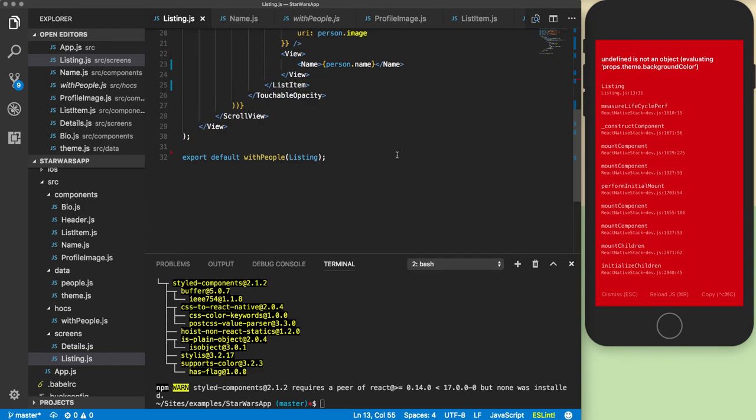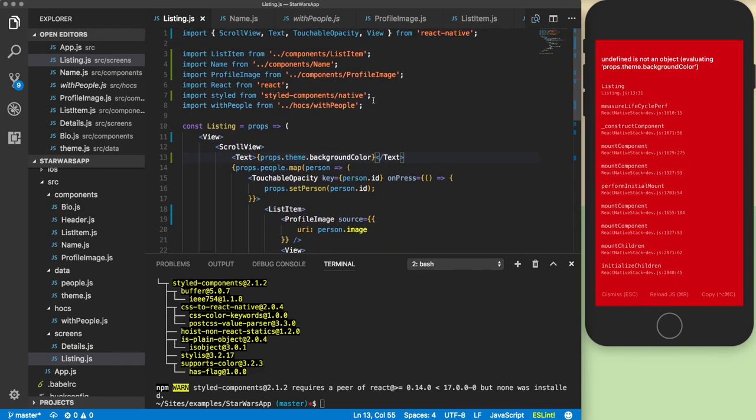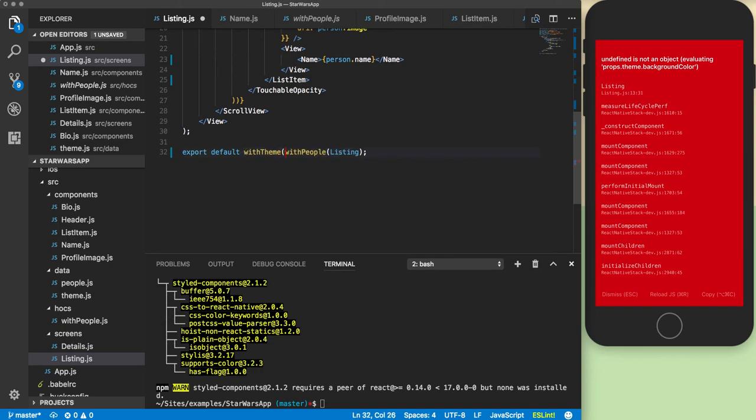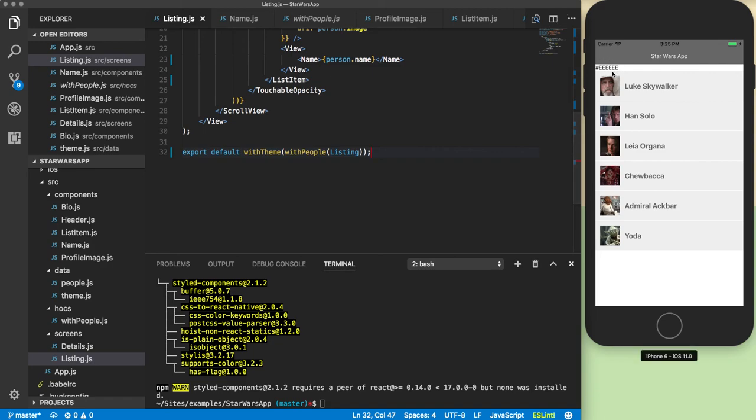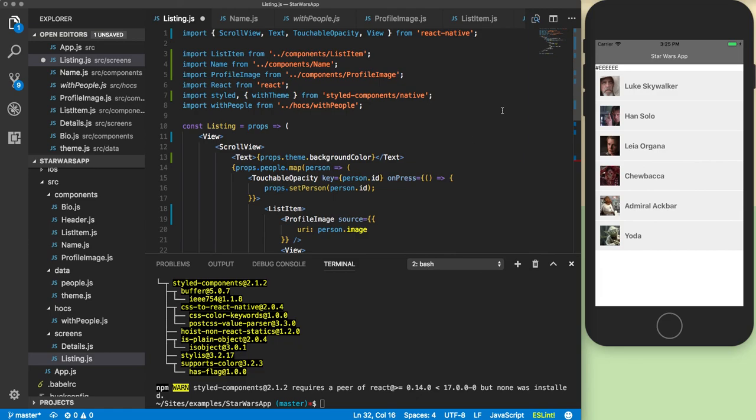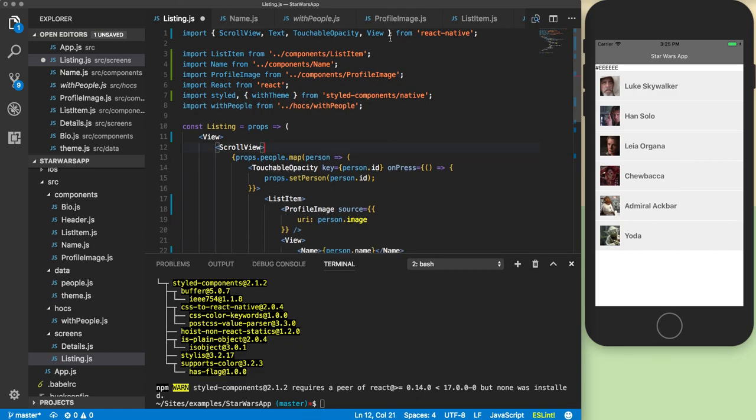So what I have to do is import withTheme from styled components. withTheme is a higher order component, so you can wrap your other components with it. If I wrapped my component with withTheme, I actually have access to that property now. I'm just going to undo all that because you don't actually want to do that, but it's an example of how you could access it inside of a component that's not a styled component.